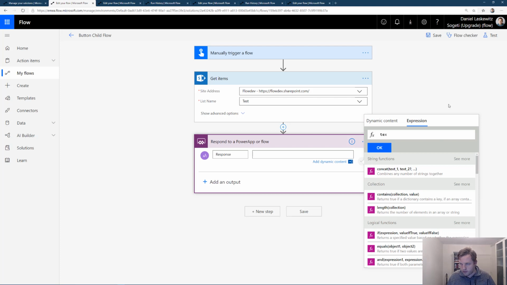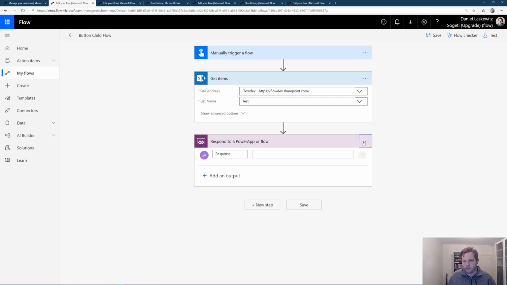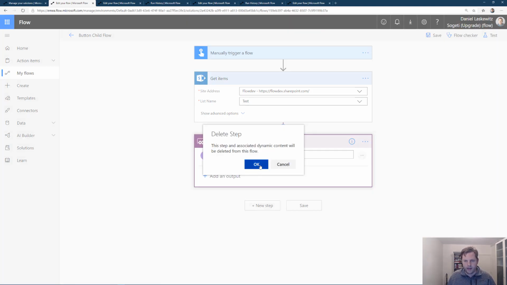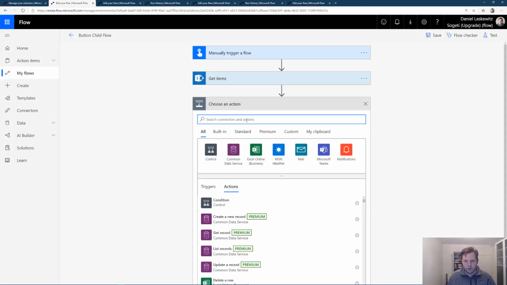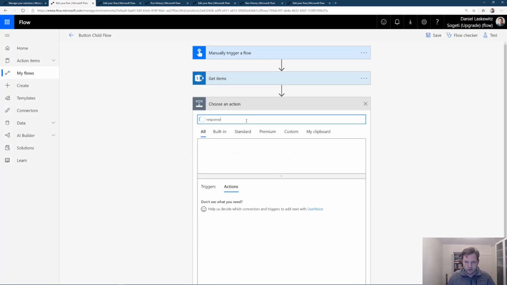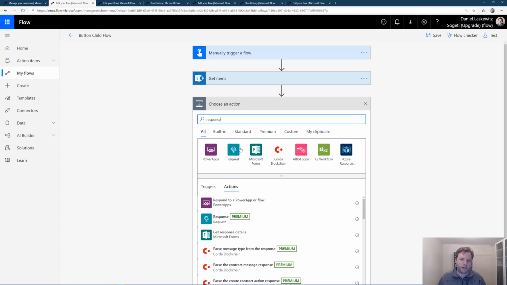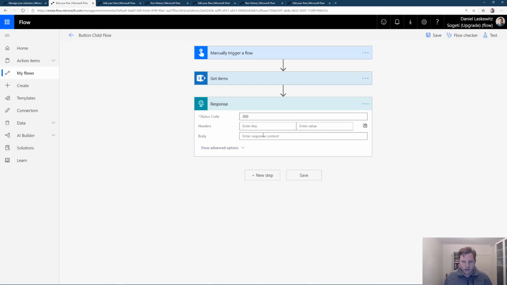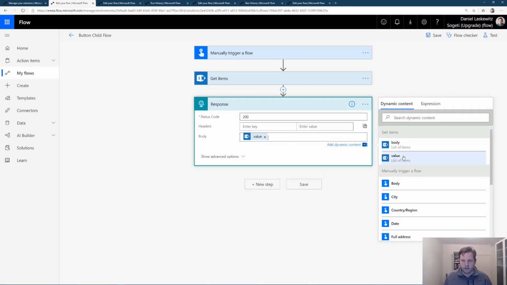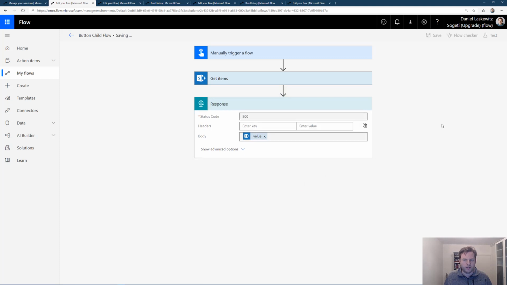Oh, sorry, not a text. I can actually change this and do a simple response, because I already did that in the other one as well. And now I can use the value with the list of items. When I save this, it will just work.